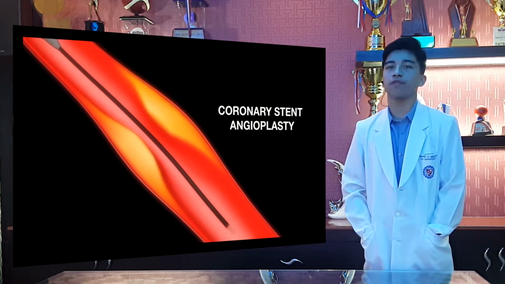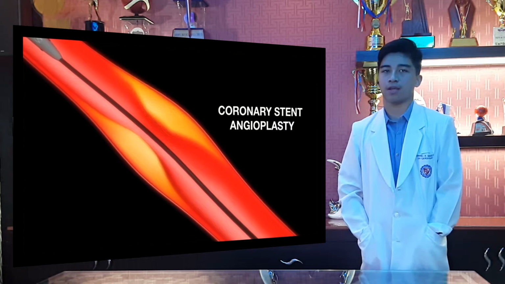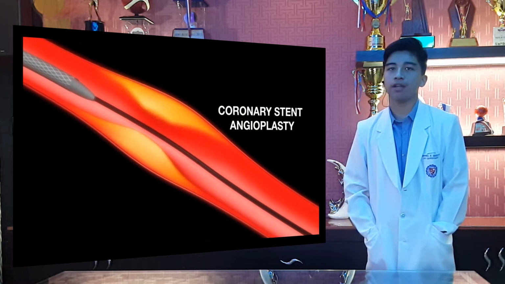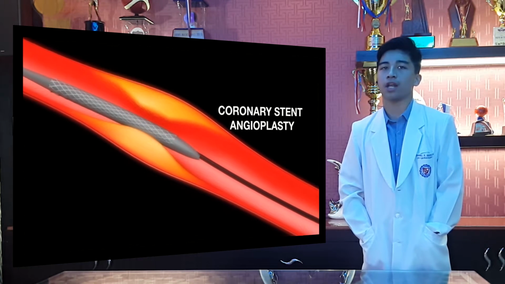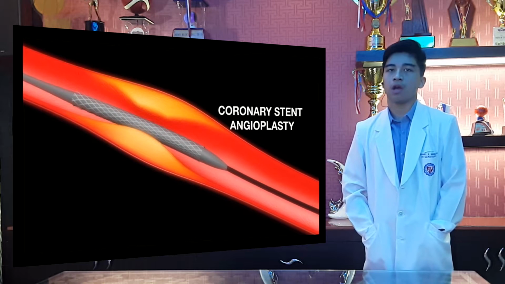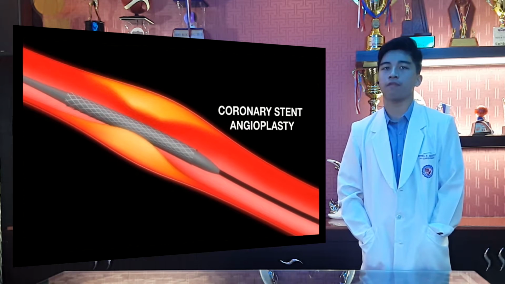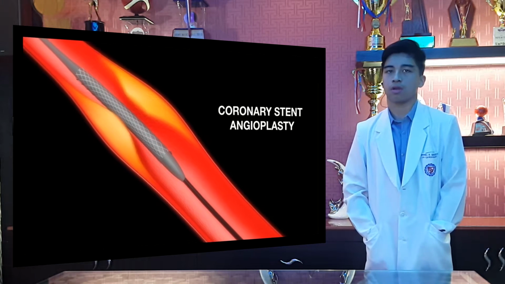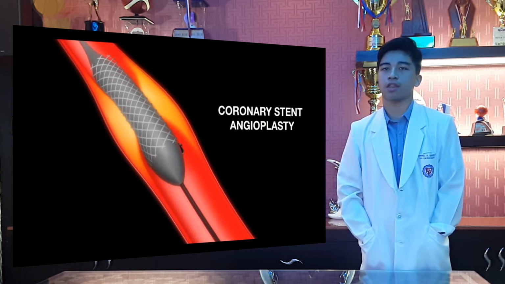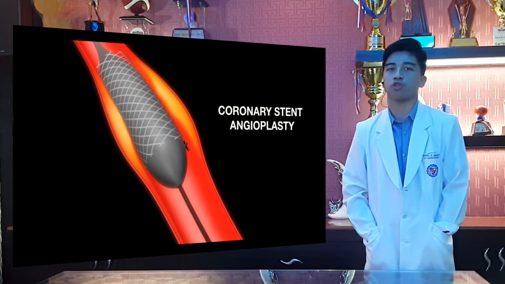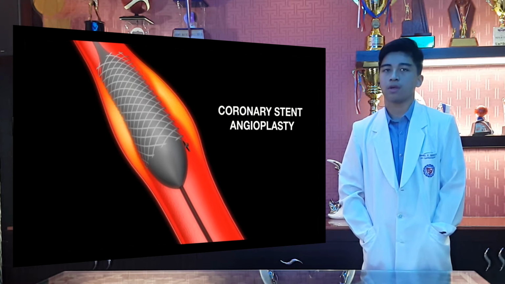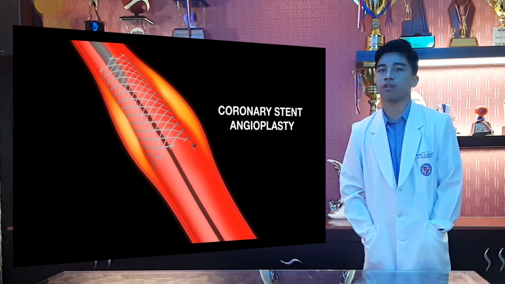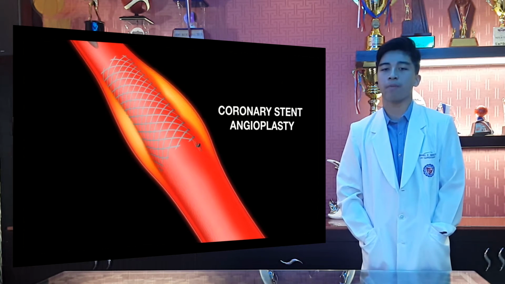Most patients may receive coronary stent angioplasty. A stent is a small tube made up of wire mesh designed to keep the artery open once it has been treated. A collapsed stent is placed over the deflated balloon catheter and inserted into position. When the balloon is inflated, the stent expands and locks itself into place. The deflated balloon and catheter are withdrawn, leaving the stent behind to hold the artery open permanently.